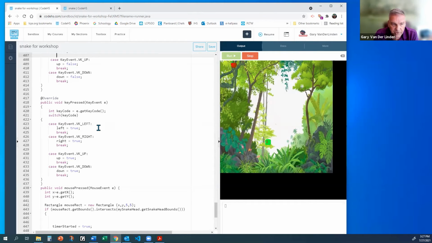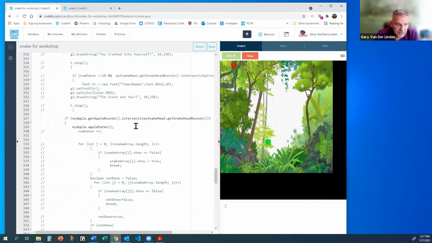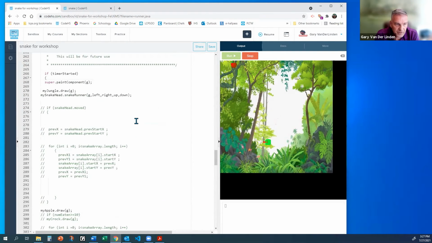And what that will now do, because these variables will be set, is if I go back up to where we called the SnakeHeadRunner right here, excuse me, we're passing it the graphics package, but the left, right, up, and down. And so every time the timer goes off, every 50 milliseconds, it's going to pass the values of those.